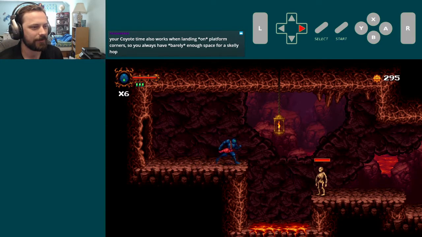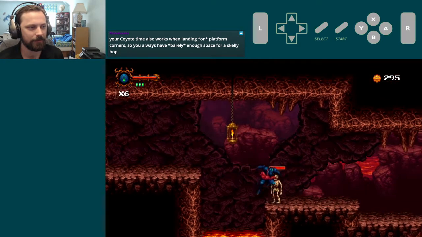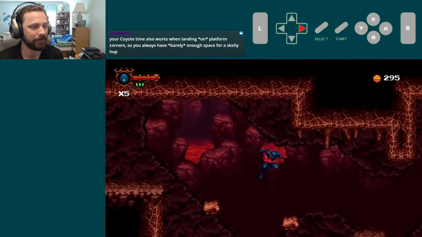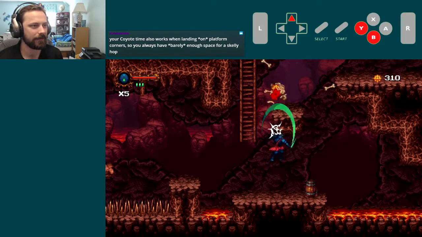This guy is a jerk. The safest way to do it is to wait for him to walk back over to the right and then jump. Because if you mess this jump up, either you land amazingly and he punches you, or you get to hop over him, or you can just land on his head, and then you get knocked into that lava pit.